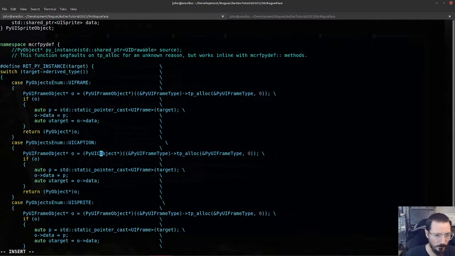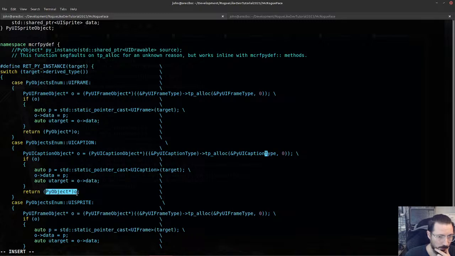And actually return, so this should make a new caption, allocate it, put it in the object O. The target is the object we wanted to make Python-y.